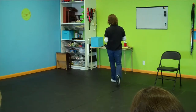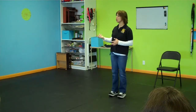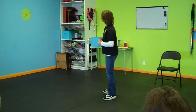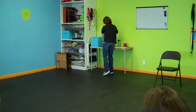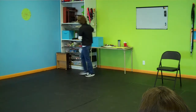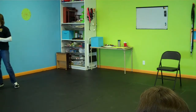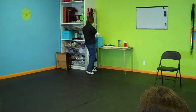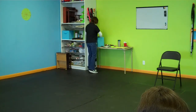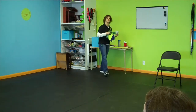I will recommend that you only have your bait bag on your body when you're in this classroom, or, for example, you're going to go outside and work on loose leash walking and you really need a whole bunch of treats right there. Otherwise, as much as you can, take it and leave it on a table — not a table they can get to — nearby. Or, if you have any hooks in the house, hang it up on the wall. When the dog does something, we're going to mark that behavior, but we're going to run over and grab a treat out of there.